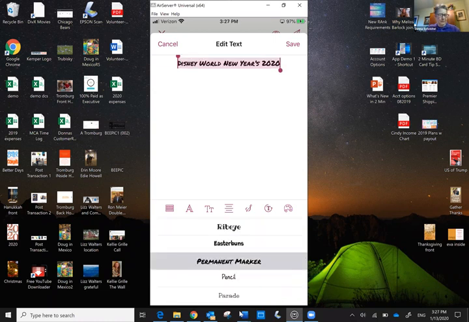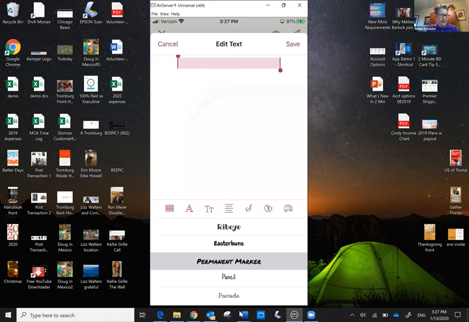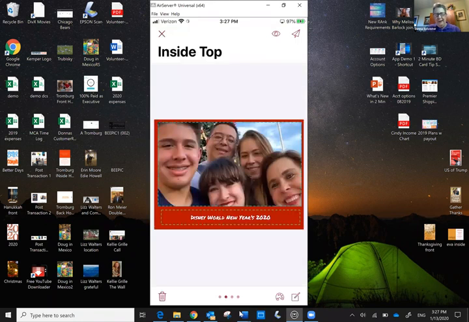So now I've got my font chosen, and I want to make it white so that it shows up better on that brick red. So I touch the white band at the top, and now I've got white text, and I save it. And so now I've got a caption. So if he saves this card and looks at it a couple of years from now, he'll remember it was Disney World, New Year's 2020.